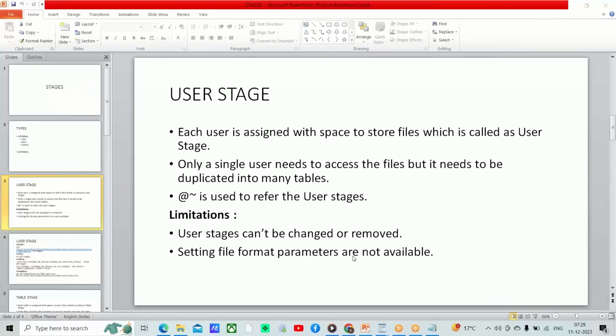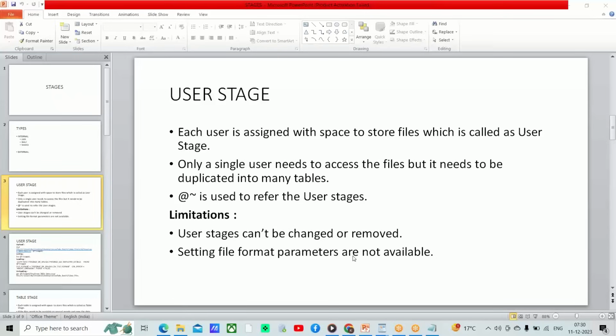User stage means it is the location where the file is stored within the user space. Only that particular user will have access. One user space cannot be accessed or seen by another user, because it is specific to that user.